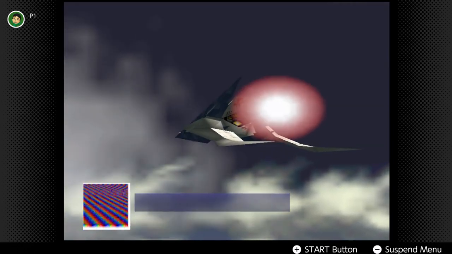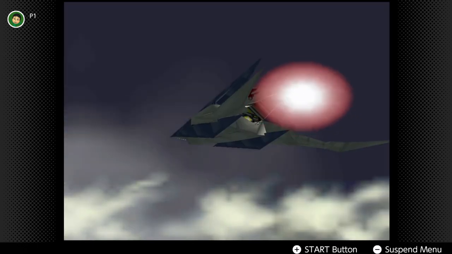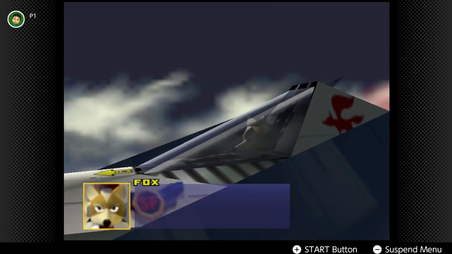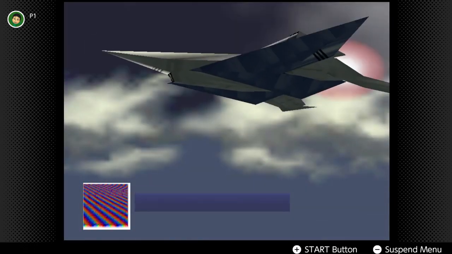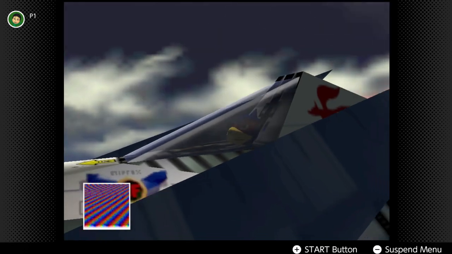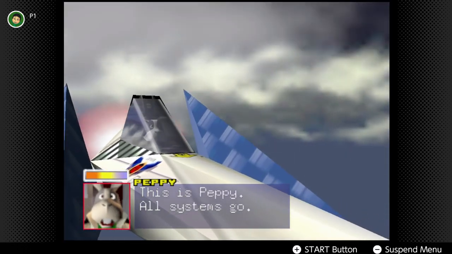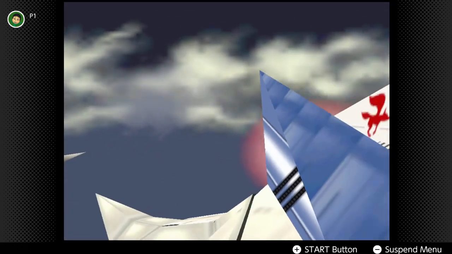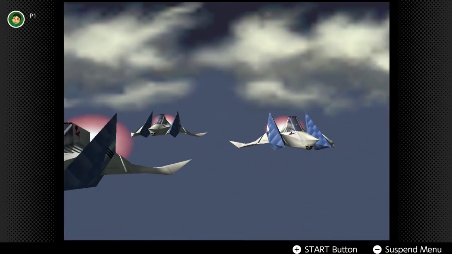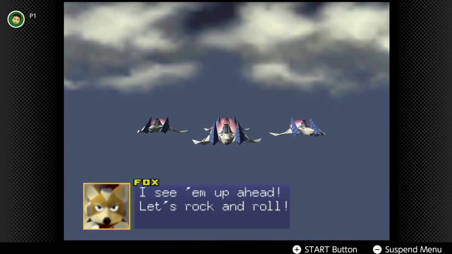Open the wing, please. Check your GPU system. Falco here. I'm fine. This is Peppy. All systems go. Here. I'm okay. I see him up ahead. Let's rock and roll.